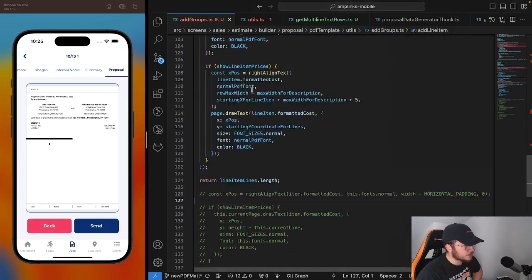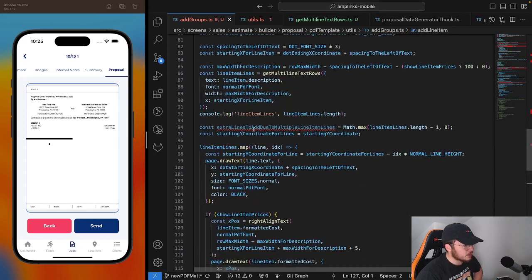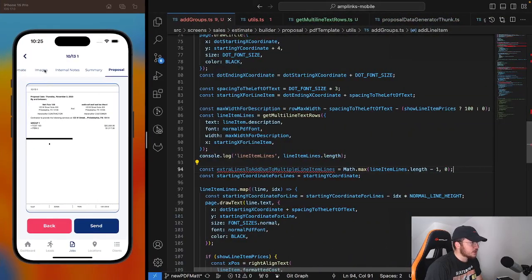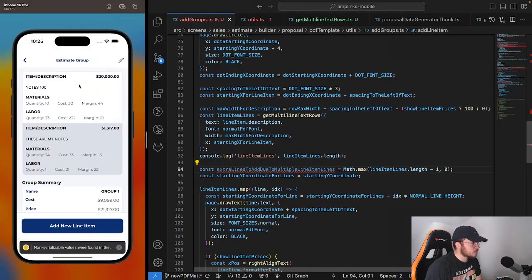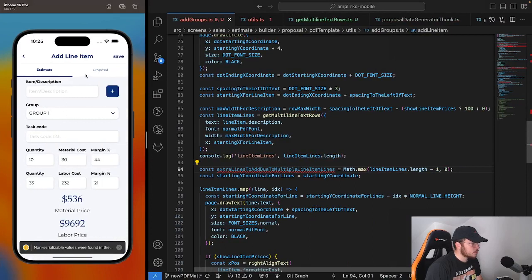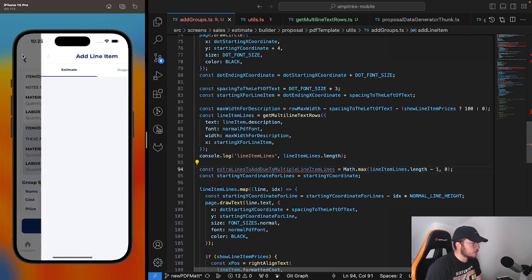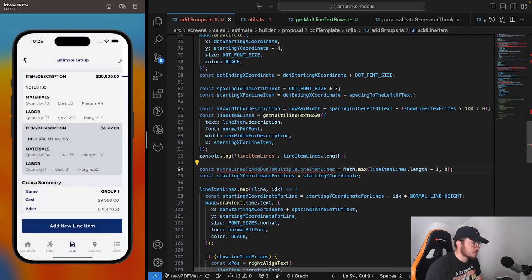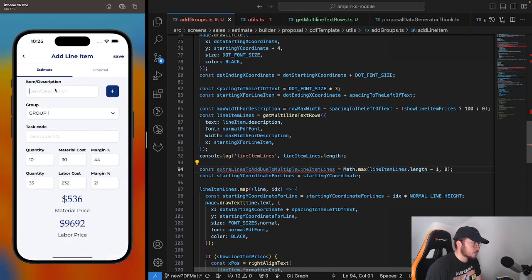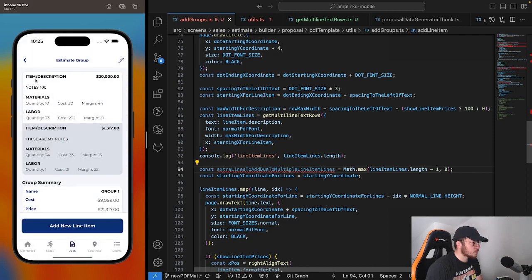Okay. Show line item prices is what we got. Extra lines. I don't know that we need this. We got it for something. What if this first line item, yeah, this is all jacked up. That's not good. Why is there no description on these?